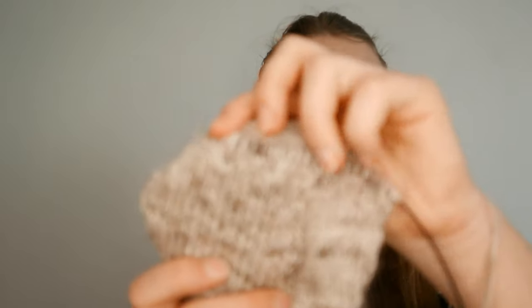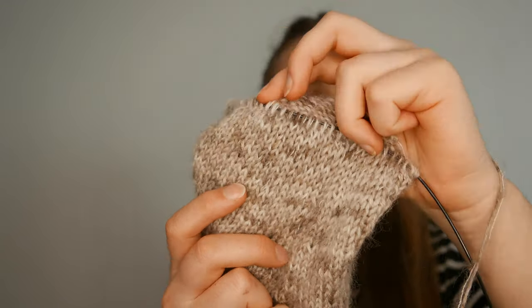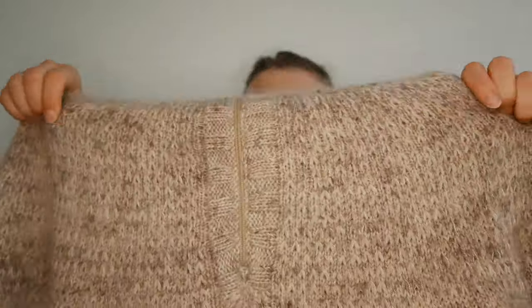It was in a corner for a long time because I ran out of the merino I'm using. I have some sock yarn in the colorway here, that's again dyed by me, and I started using it, but I'm not quite sure because it's a bit thinner, and a bit lighter, and I think you can see it. I have to knit more rounds, because now I just knitted 2 rounds, and I don't know if it's that visible on camera. I guess I will see later, but yeah, I love how this one feels, and I really want to finish it.